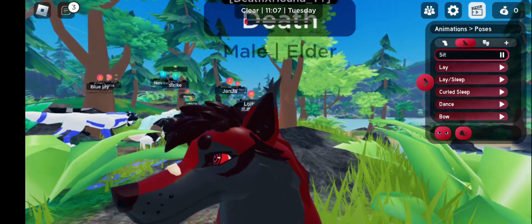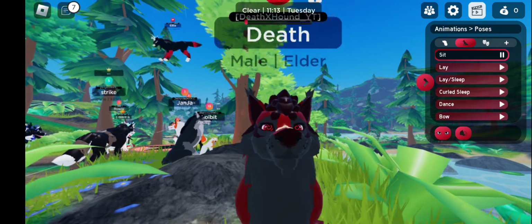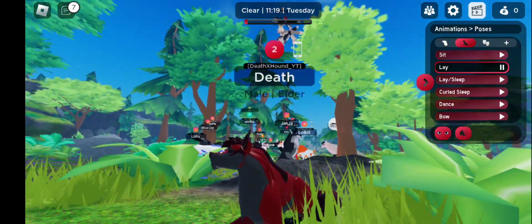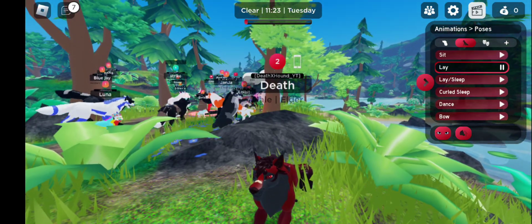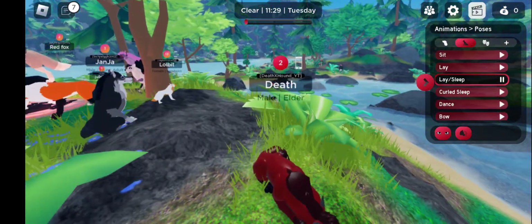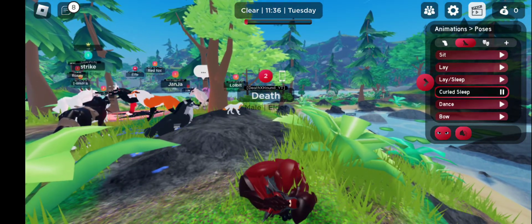Let's get a good look at the face. Her face. When I do the thumbnail, I think I might be doing the sitting pose. Oh, look at the lay. Lay sleep. That's kind of cute. The head still moves though. Kind of makes it odd. Girl sleep, head still moves. Oh wait. Okay, now that's adorable.